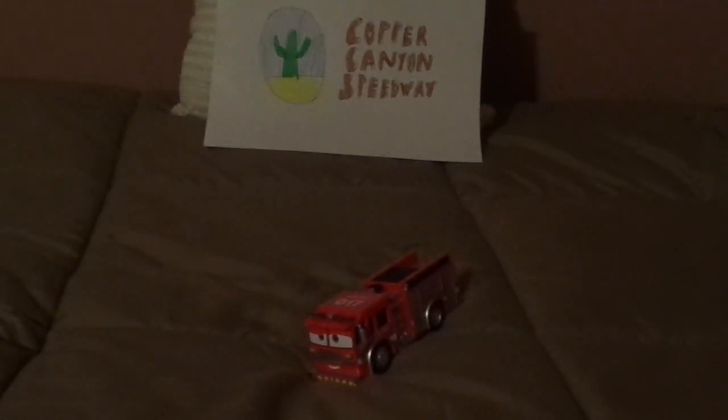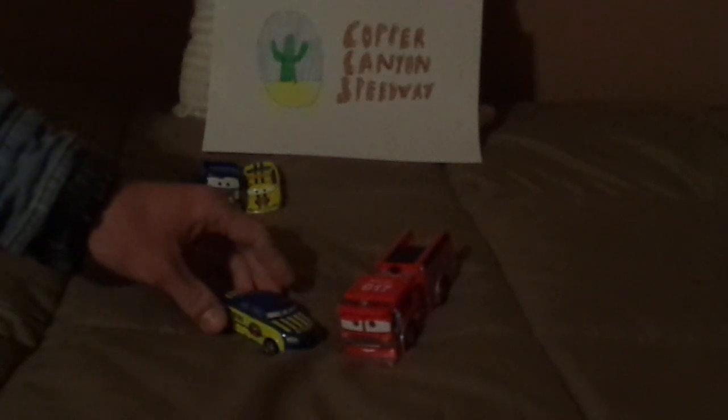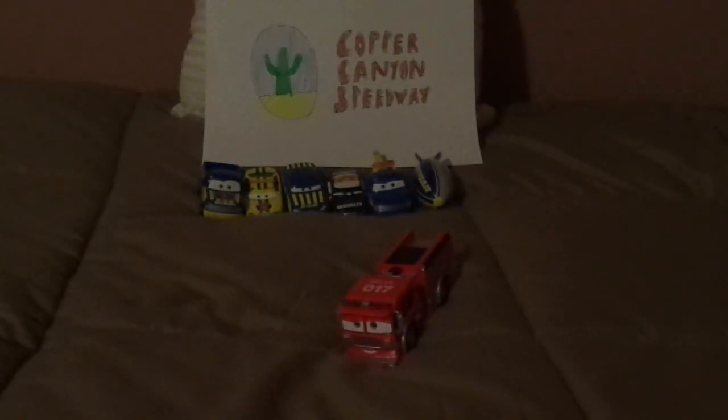And that is it. Now let's pull up some of the other Piston Cup staff: we've got Dexter Hoover, Charlie Checker, Race Official Tom, Marlon Clutchis McKay, Race Tow Truck Tom, and Al Oft the Lightyear Blimp. And now let's pull up some of the other emergency service vehicles: we've got Red, another fire truck, and Sheriff.